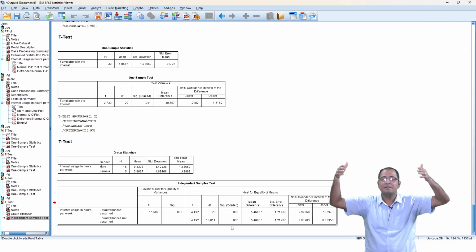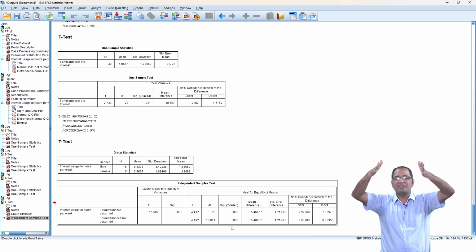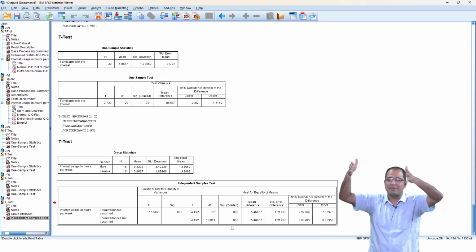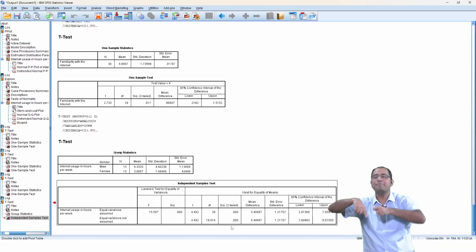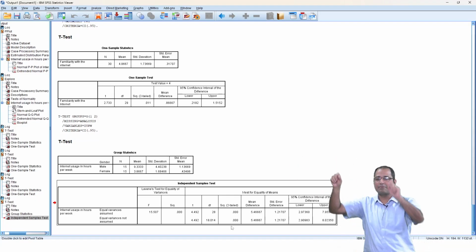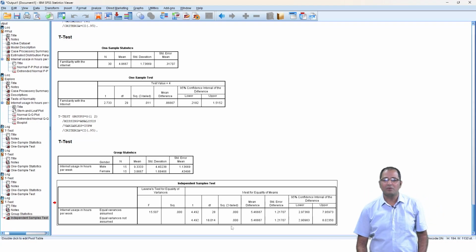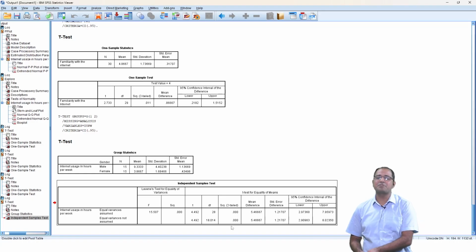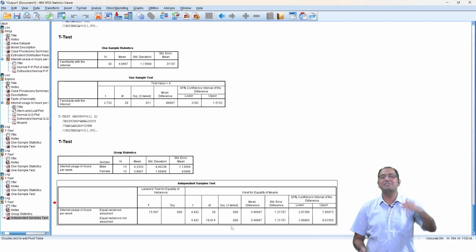So the null hypothesis: in the population there is no difference in the mean internet usage between male and female. That is the null hypothesis. The alternate is that there is a difference. And again the p-value is given in the 5th row, the significance two-tailed column. Whether we look at row 1 or row 2 will be decided by our assumption. The assumption is not met. Equal variances assumed is not correct because the p-value is 0.000, less than 0.05, which means the null hypothesis is rejected.